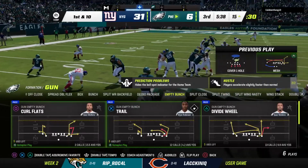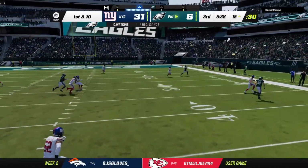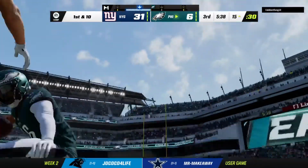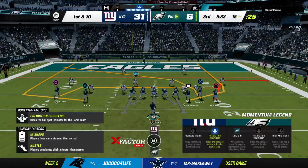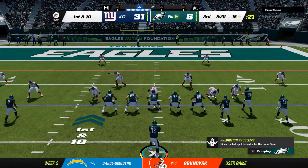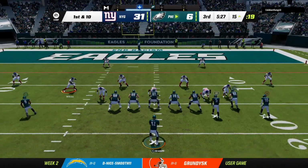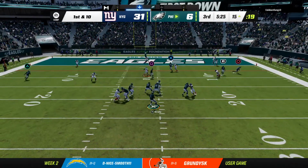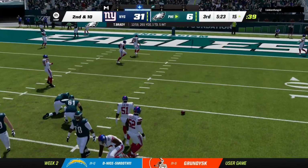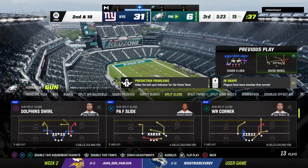There's a nice pickup right there, and after watching that play, I'm thinking about all the lost opportunities that they've had so far in this game. But right now, just focus on continuing to move the ball the way they did on the last play. Into the red zone, it's Brady. And he'll be hit as he releases it, and that'll fall incomplete.